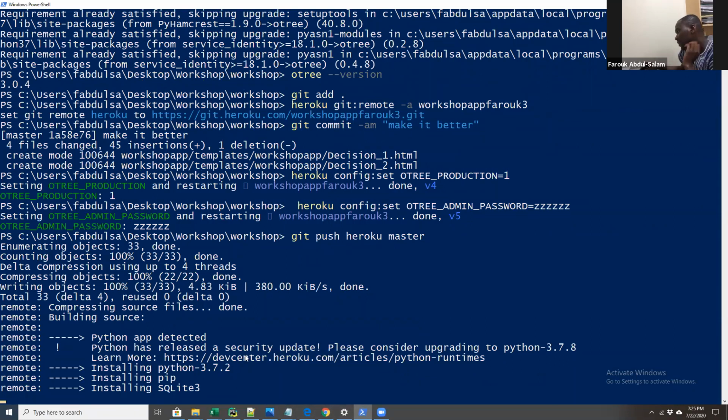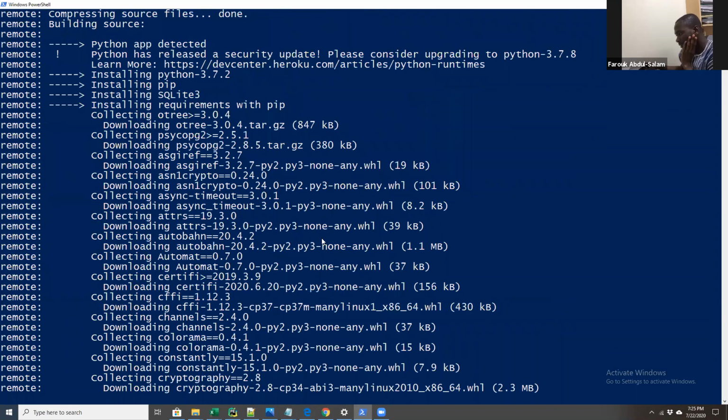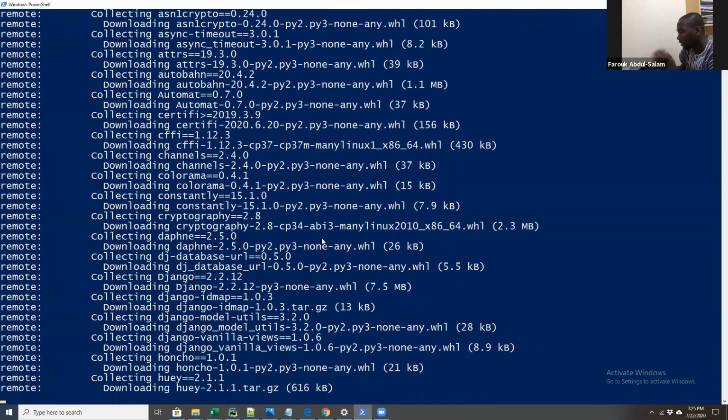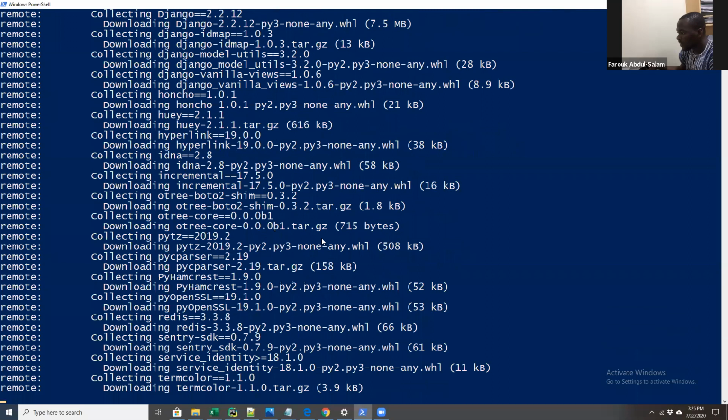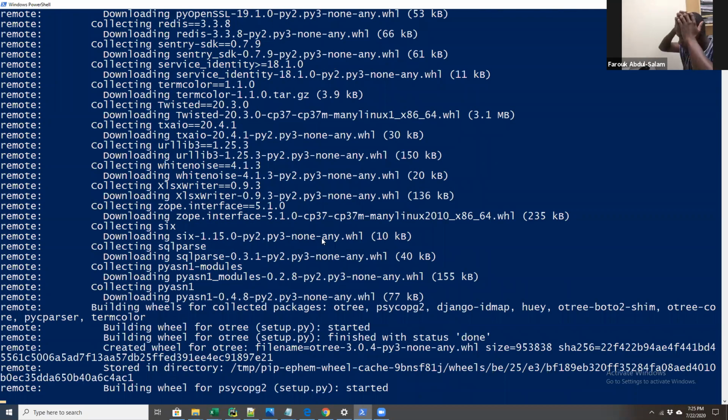So if you're done with git push heroku master, which is trying to get your app to Heroku, with all the files and everything getting set, then we can go to the next line of code. So let me see when it's done, then I can get the next line.